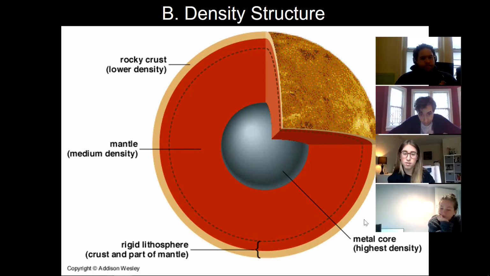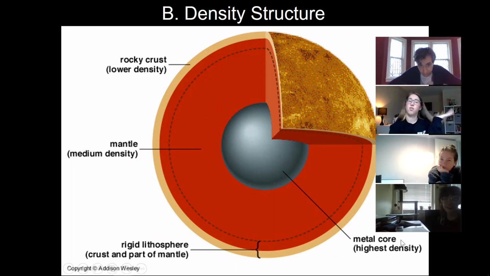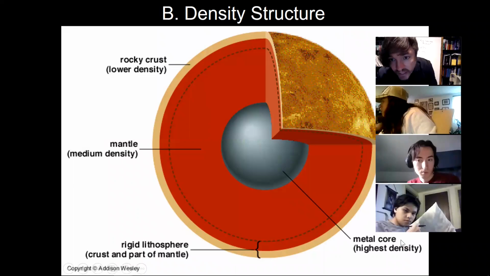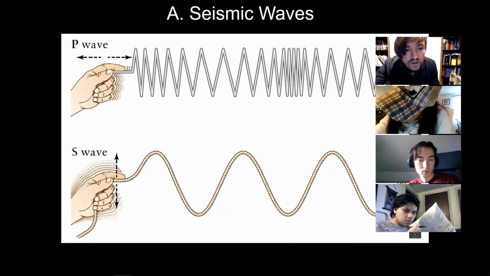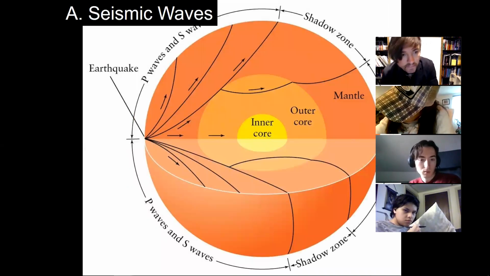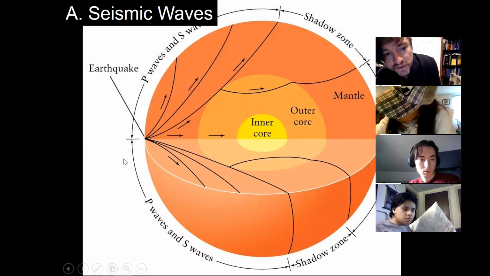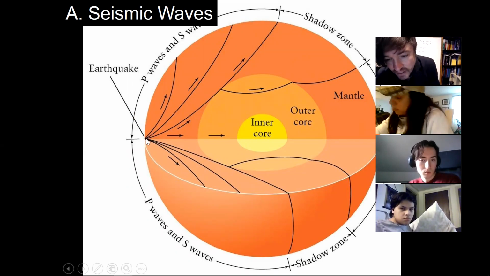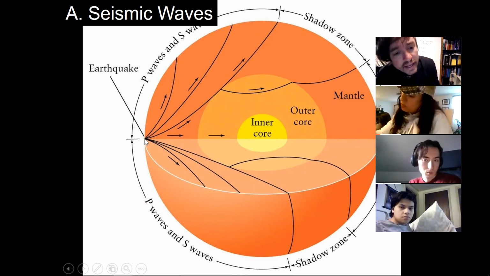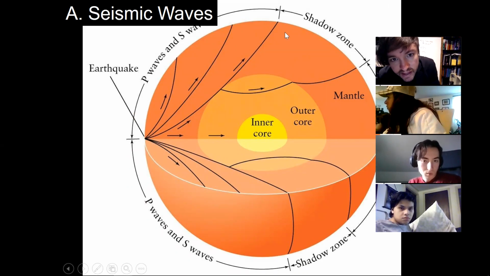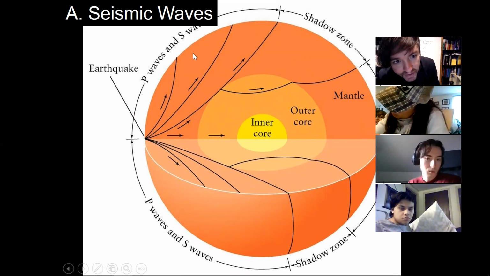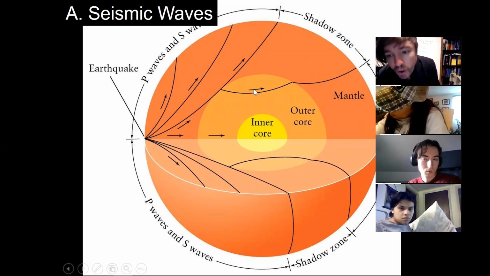This is something a geology class might study, by sending waves down to it. Right, we don't send the waves down. Nature sends the waves down during earthquakes, and they're called seismic waves. And every time an earthquake goes off in Indonesia or something like that, it sends vibrations through the interior structure of Earth that we can measure at seismographic stations set up all over the world by geologists.